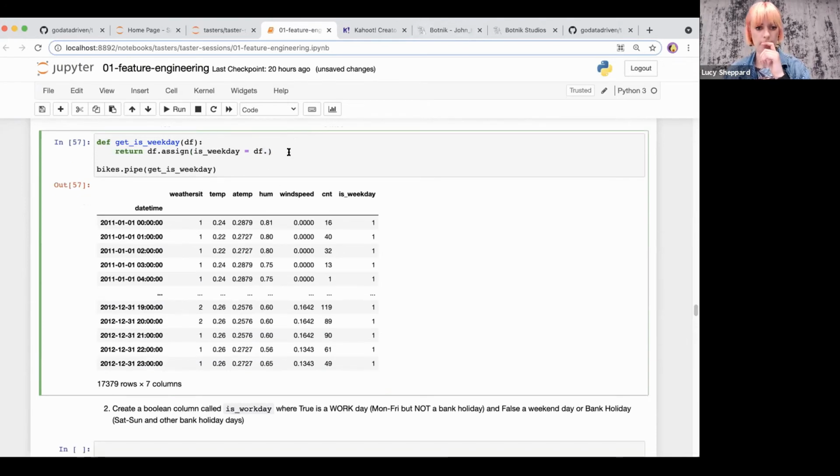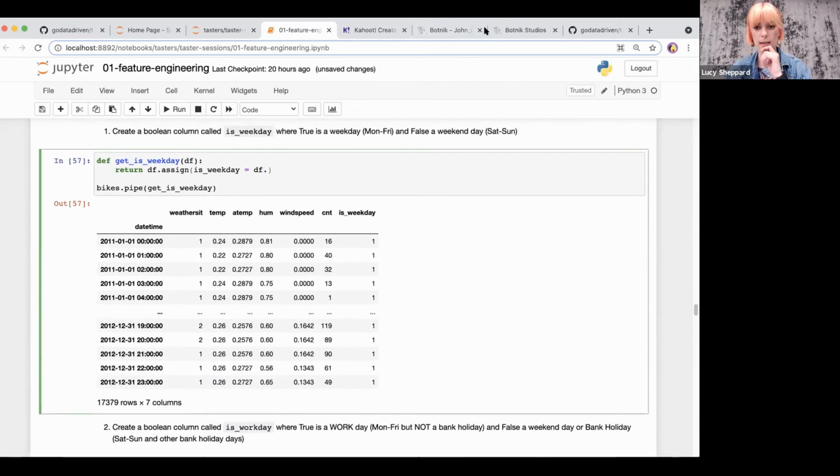Right, let's go through a few answers then. I've just started writing in here, but let me end this poll. If you're just about to answer, quickly answer it now. I'm going to close it in about 5 seconds. Let me end that now, and I'm going to share the results.